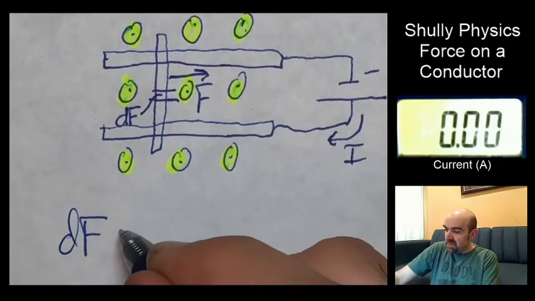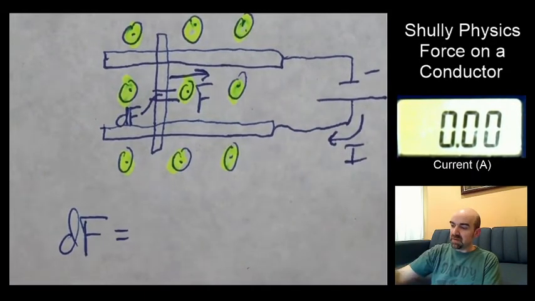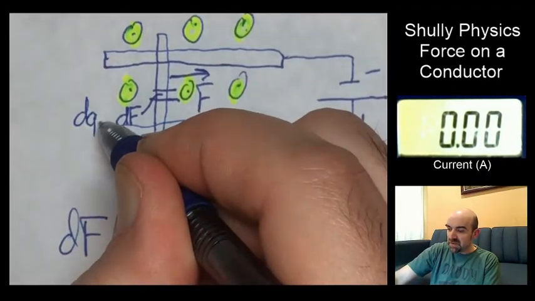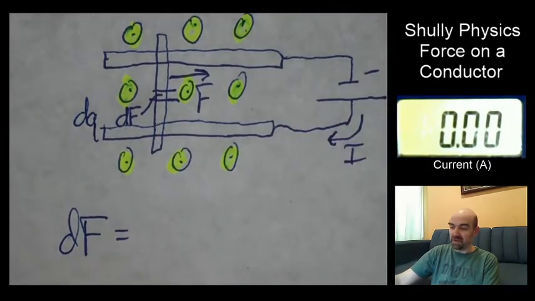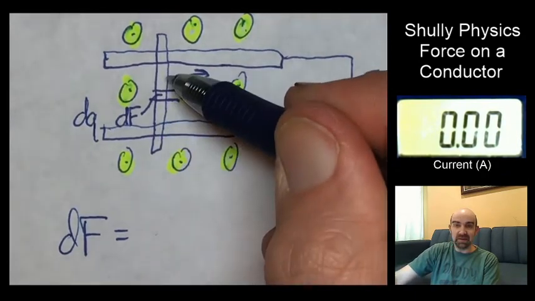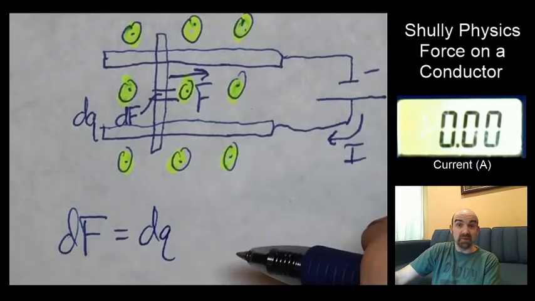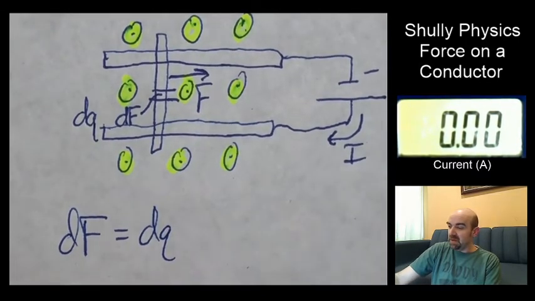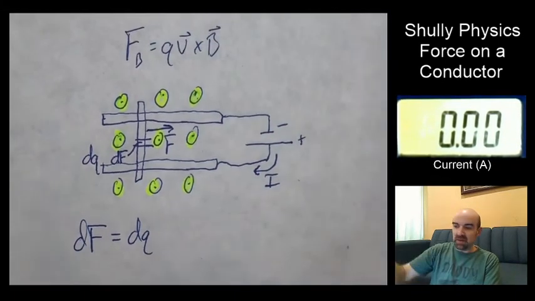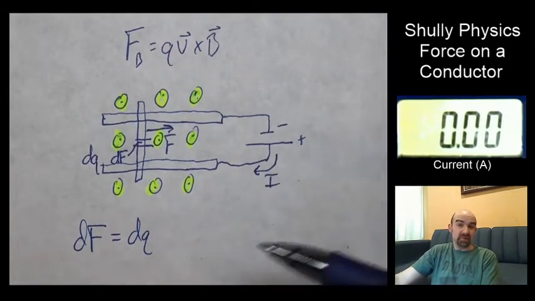So what would dF be in terms of all these other pieces here? Well, that little segment dF would also have a little segment of charge dQ moving through it. So this Q is not the whole charge from the whole body of the bar, but the charge from just that little segment. So we'd have a little dQ thrown in there. All right. Well, the next piece, zoom out a little bit. There we go. The next piece of it, we've got V. Now V is the velocity of the moving charge.